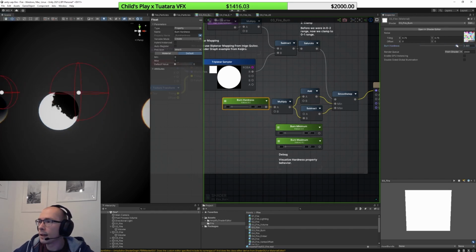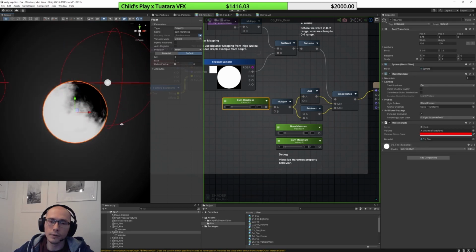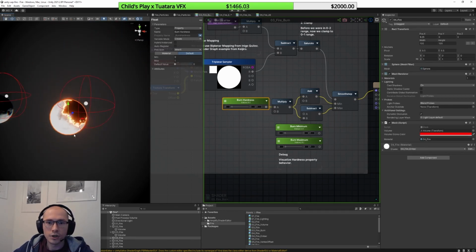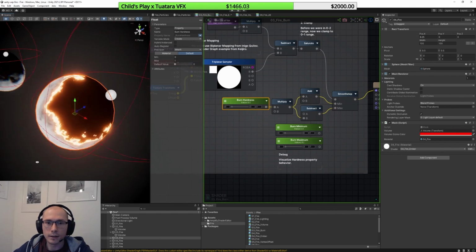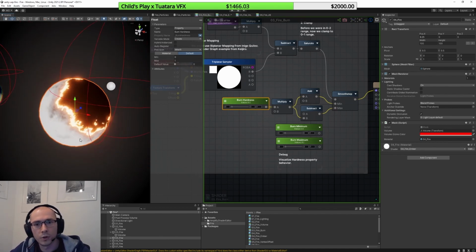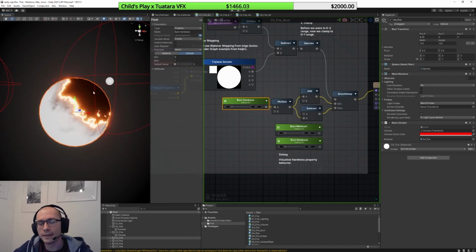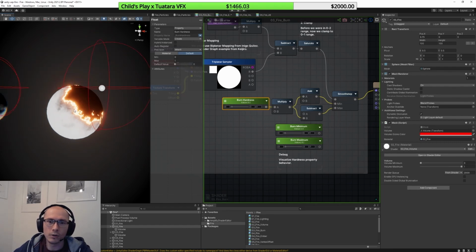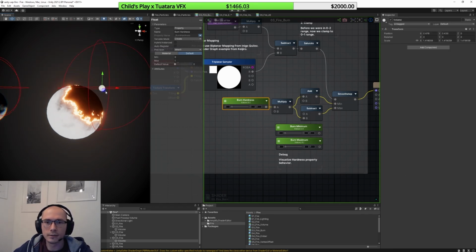So now that we have a nice burnt effect, we can jump to something more bloomy, the ember part of the fire that is getting over the whole sphere.